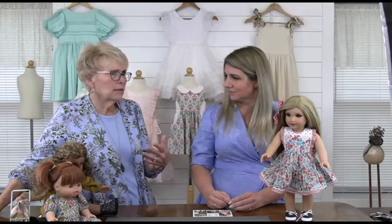Since we both have older girls, it's really easy to make super cute baby patterns. Dresses on little girls are so easy and so fun. But when we design, we have that 9, 10, 11, 12-year-old girl mentality in mind, that she's going to want to wear. As your girls get older, like my granddaughters, you start thinking in different fabrics and different colors. It's not all just heirloom, although you tend to use our heirloom things, and they're so beautiful.